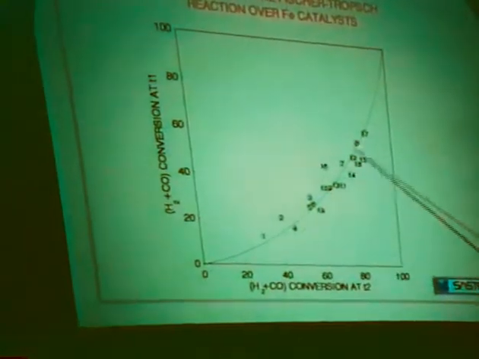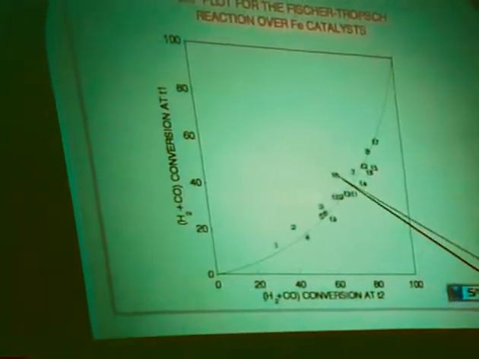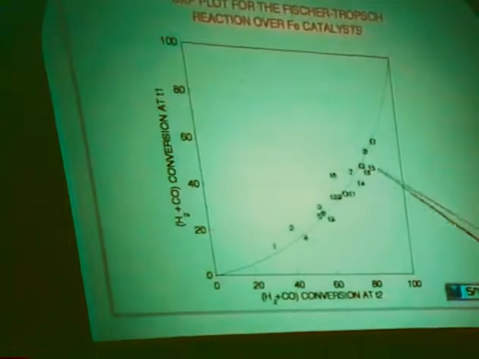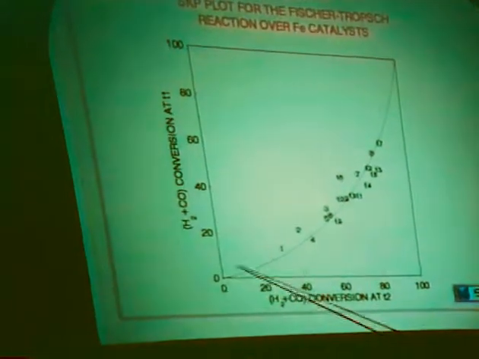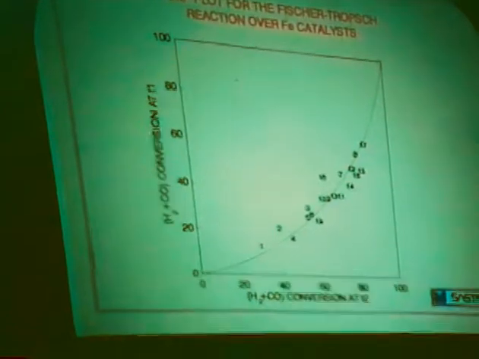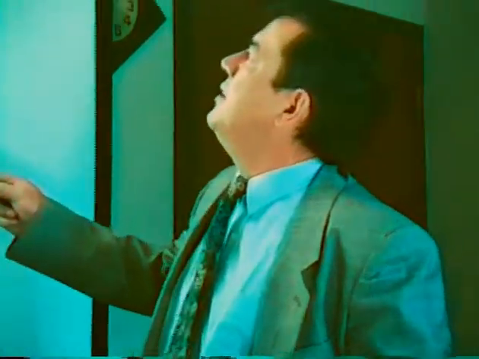You can see that the correlation is not really that great. There are a few points that are not really on this line. But considering the diversity of the sources and considering the catalysts were not precisely the same, I would say that there is really a trend here. There is some kind of correlation between the conversion at T1 and the conversion at T2. It's not ideal, but it really gave us the first indication that maybe this kind of approach could be used for kinetic studies.